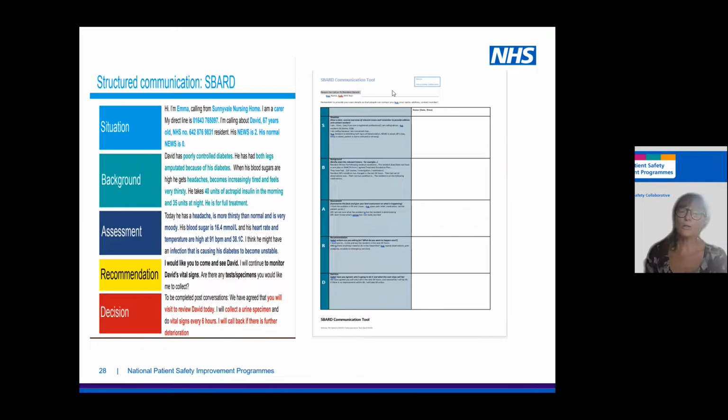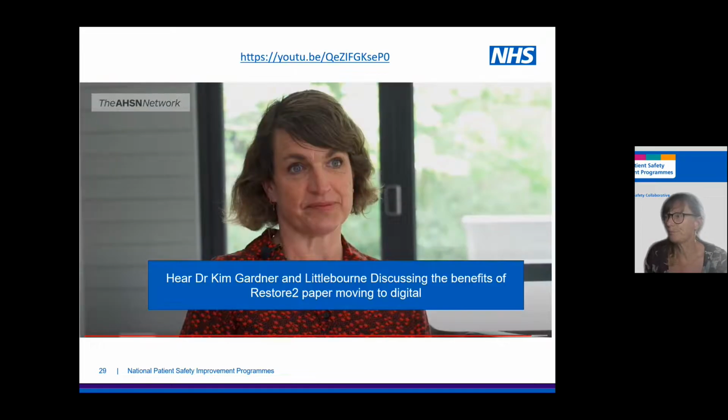This is what the paperwork looks like within Restore2. So it's really super helpful for the care homes because they have prompts all the way through. They don't have to remember this. When they're calling 111, they may not be asked the questions in this particular way, but when we've talked to people that have received these escalations or have indeed done these escalations, those questions do come out, and at least a photocopy of this form can accompany somebody that might be taken to hospital or another setting. So there's that continuity as well.